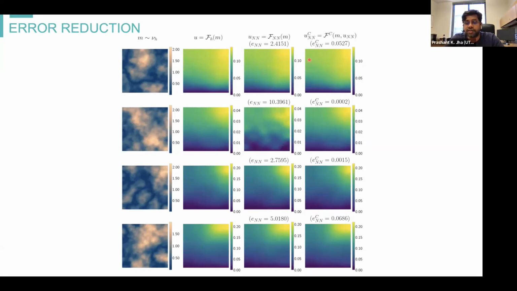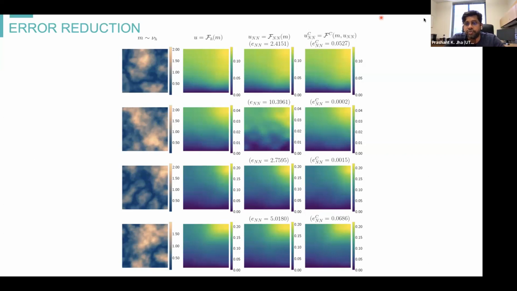Which is nice, and it fits so nicely with the neural operator approach, because the neural operator already takes you so close to the original solution. That is one of the restrictions of a Newton step. If you're already close enough to the solution, then you really see quadratic error reduction, which the neural operator does for you. And then with this one additional linear problem solved, you gain 2 orders of accuracy.